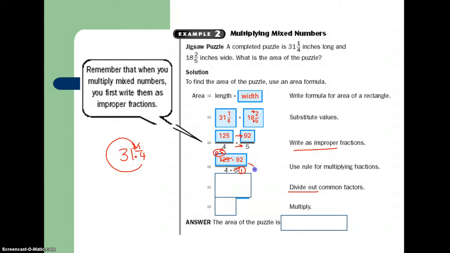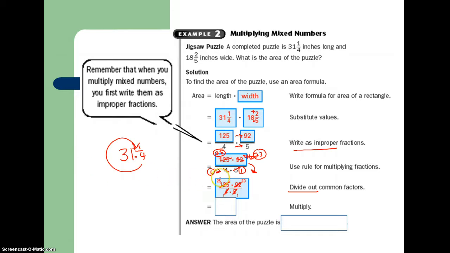Again, that's what they are going to do in this box right here, but I want to show you before they give the answer. 4 and 92 both divide by at least 2, so let's use that. So 4 divided by 2 is 2, and 92 divided by 2 is 46. Now don't circle anything yet, because you can still divide out another 2. So we could have just done divided by 4. This is 1, and 46 divided by 2 is 23. Again, that's the same thing they're going to put in this box.